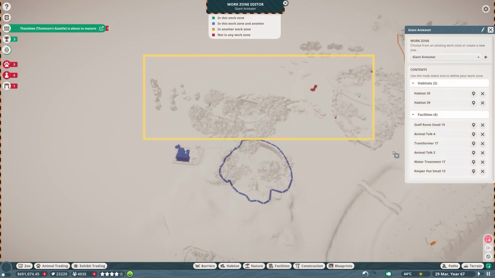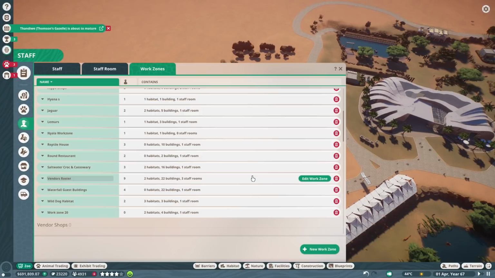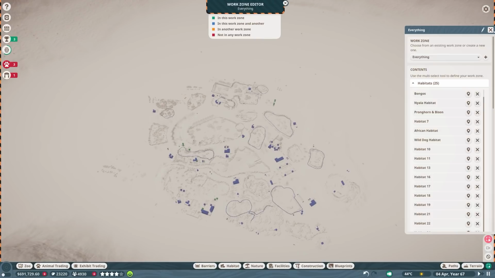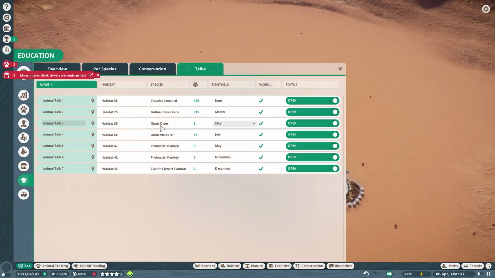And we're going to put everything from here inside. And now we're going to go back and we're going to have the everything work roster as well, just to be sure. There we go. Everything work roster, edit. There is a lot in here, just to be sure. Okay, and now we have an educator in that region. So we have a cloud leopard, giant otter. This one is what I was looking for. So we have the giant otter, giant anteater. So we have May, July. And then I would say this one would be 2 months after July. So September.